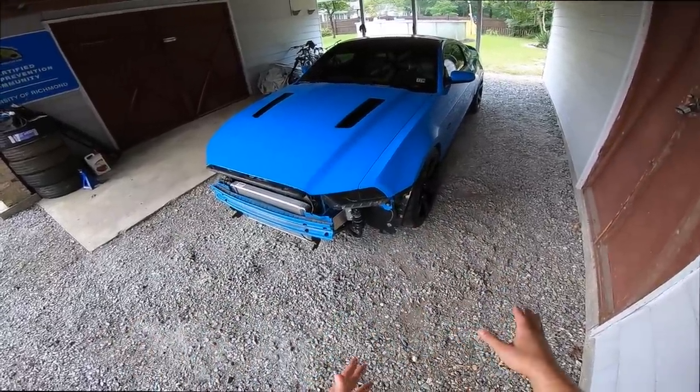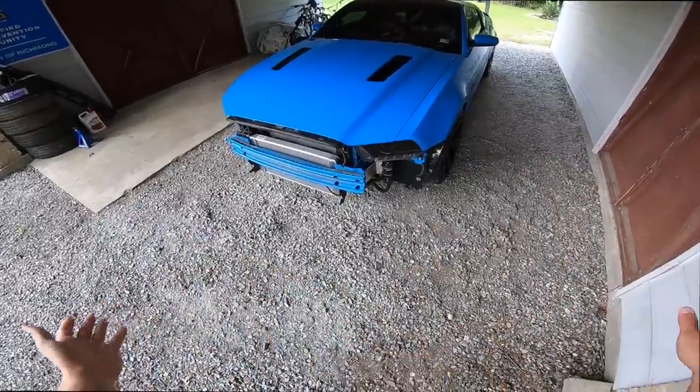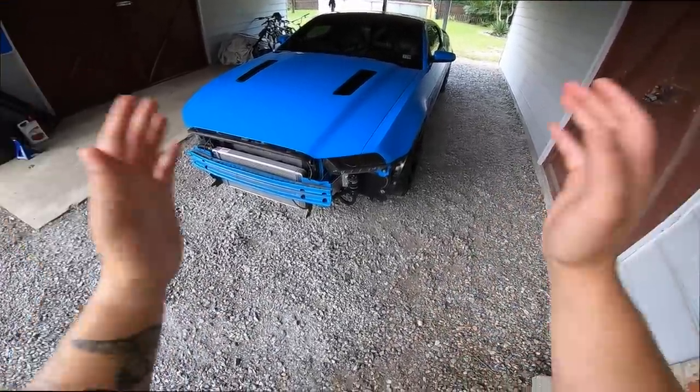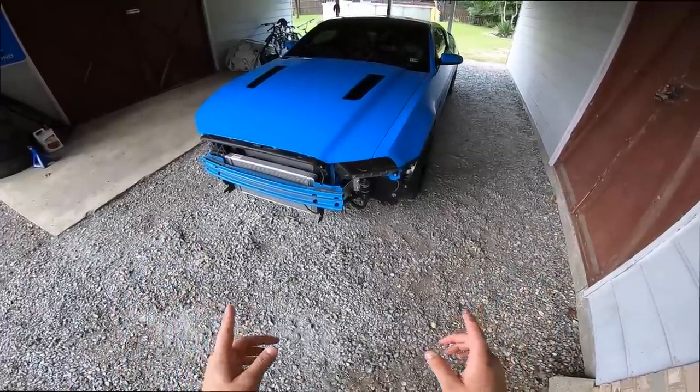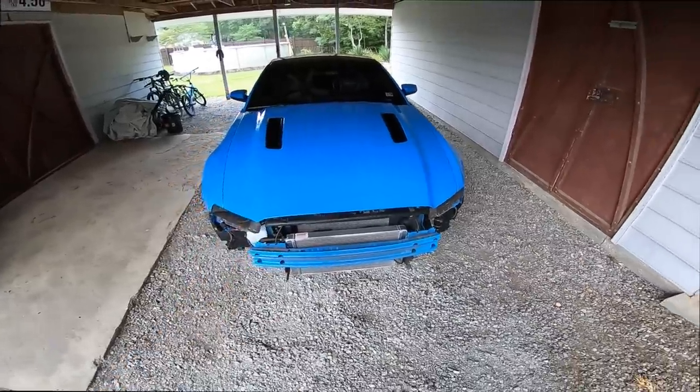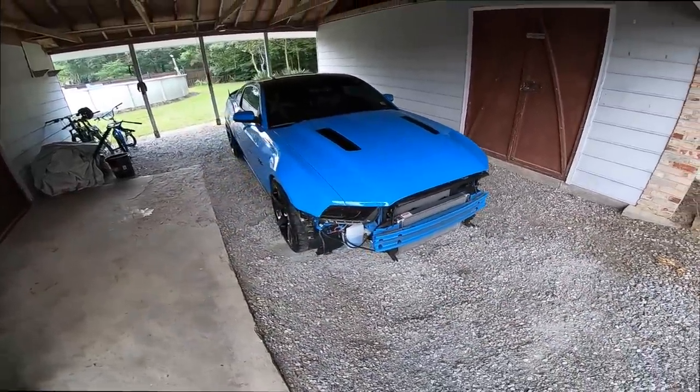I've only dreamt of having this car to this point. Ever since I've cut the bullshit and just been grinding, amazing things have been happening, and with today's video I'm just beyond stoked. You're gonna see exactly why. I wanted to go ahead and show you guys the car — it's in the same state it was in yesterday's video.